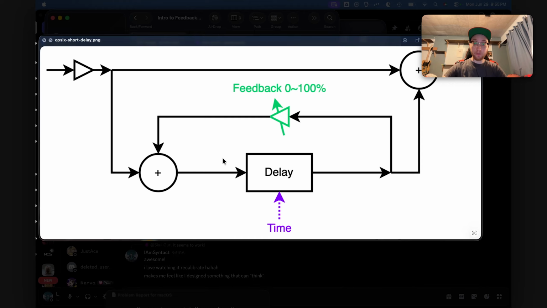The reason that they're called feedback loops is because you can see that the input signal goes through here. It gets delayed by a certain amount of time, and then it goes out to the output, but it also gets looped back, has its gain reduced, and then gets sent back into this sum. So there's an active loop going on. This is the fundamental building block that so many effects are built on. Once you know this, you can do all sorts of crazy things.